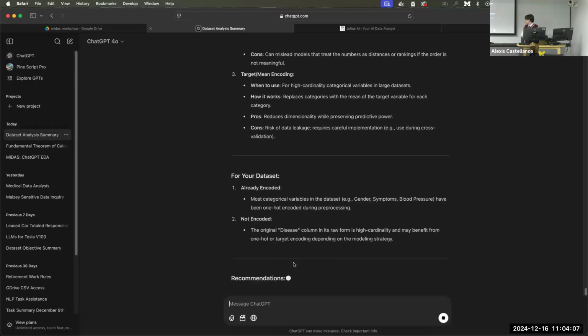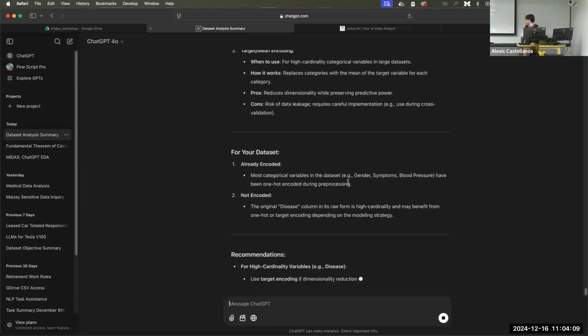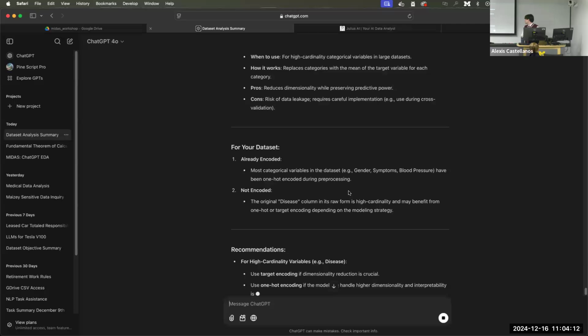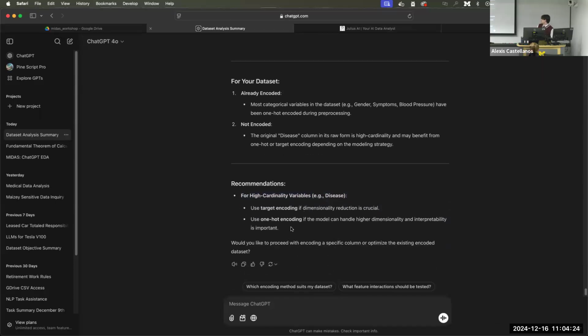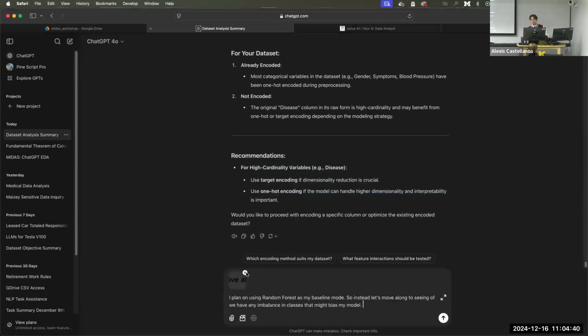Now it's analyzing my own data set. Finally, here's the recommendation. High cardinality variables, like disease. Okay. So to not change the data too much, I plan on doing something like random forest.